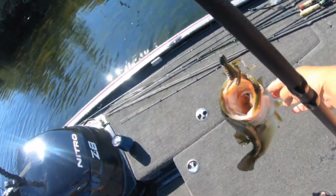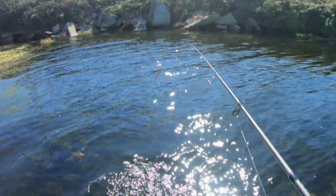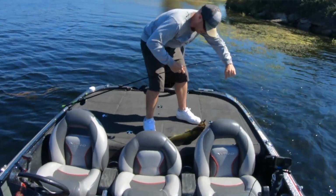So that's what I want to talk about today, is if you're going out there to the Delta, how to pattern these fish and where they seem, as far as what I've seen, where it seems to me they are right now, and where they're staging in areas that you want to look in to maximize your potential out there on the Delta this week, or as long as it stays hot, even through the fall. So right now these fish seem to be in current. It's hot, current cools them off, current, shade, weeds. We're going to talk about all those things.